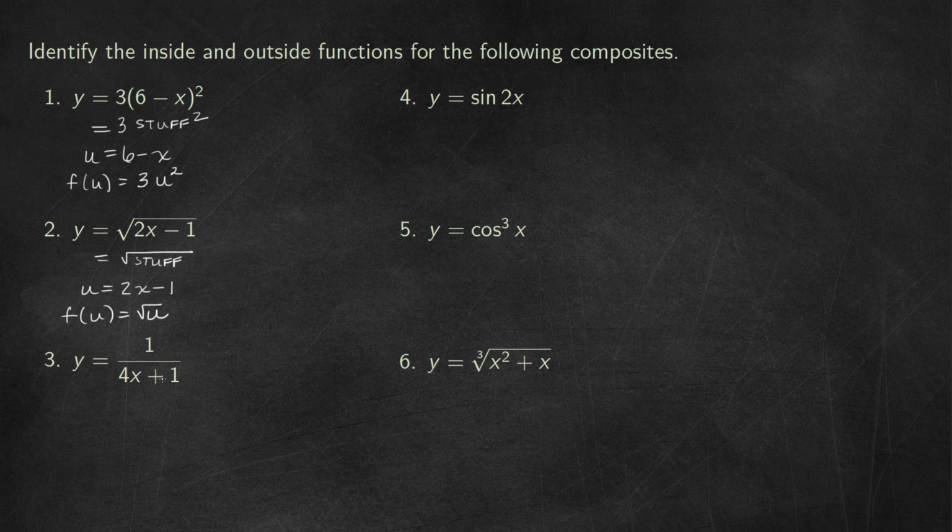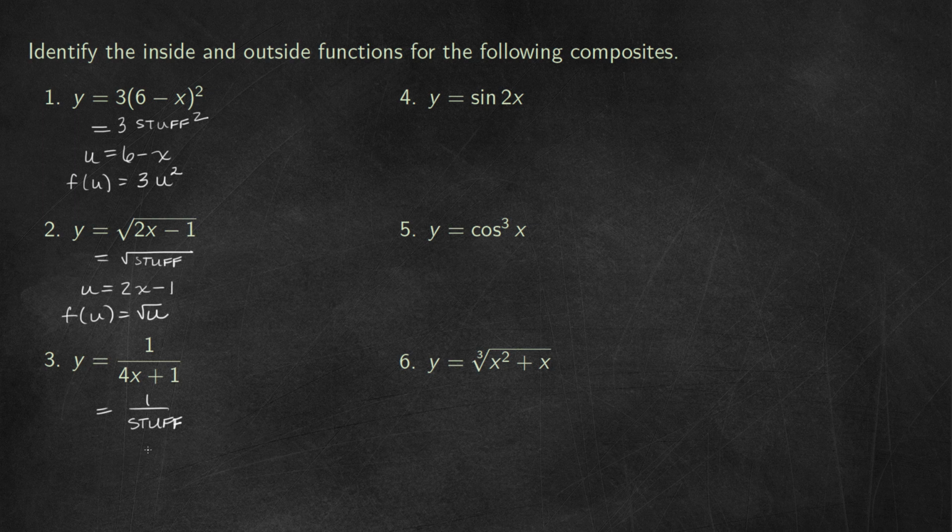Well, it's not just 1 over x, it's 1 over stuff. What I'm trying to do with writing it with the stuff is to come up with something that we do know how to take the derivative of, something that we have a derivative rule for. And we have a derivative rule for 1 over x. In this case, we're going to treat the stuff as though it were an x. So if the derivative of 1 over x is negative 1 over x squared, then the derivative of 1 over stuff is going to be negative 1 over stuff squared, but then we have to use the chain rule to finish it by multiplying by the derivative of the stuff. But I might be getting a little bit ahead of myself here.